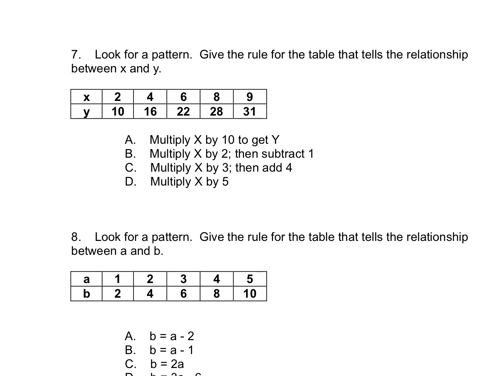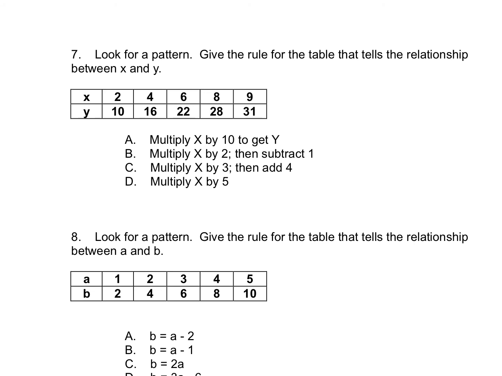So let's go ahead and have a look at the second one and see if that makes sense. Multiply x by 2, then subtract 1. Okay. If we went 2 times 2, subtract 1, that would be 4, take away 1 is 3. In the first case, does that get us to where we want to be? No, it doesn't. It doesn't give us our y. This isn't 3, this is 10. So already we know we don't have to keep going with that because it doesn't work.